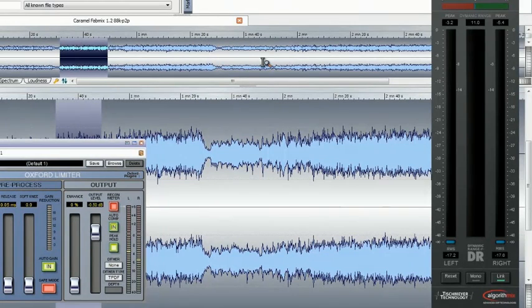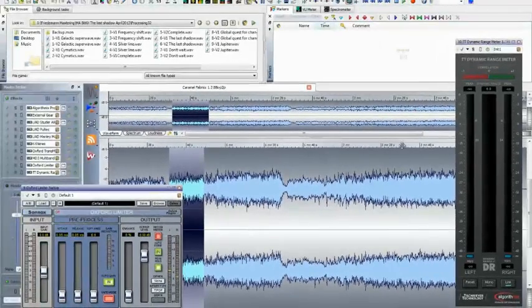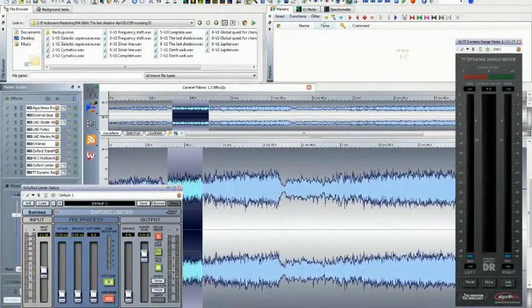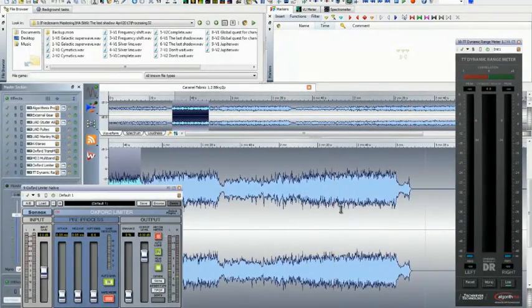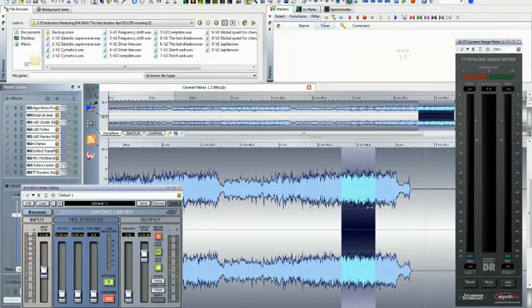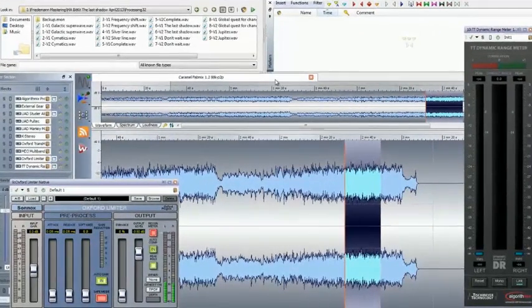I reset the meter and then I'm looking for the loudest part in the song. I think here is the loudest part of the song. Now let's see where we are.